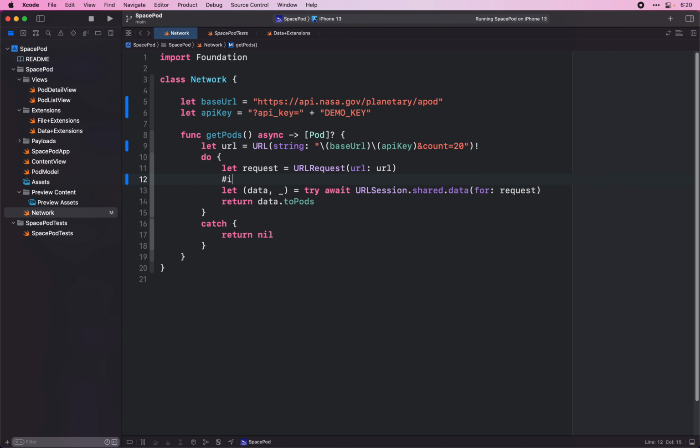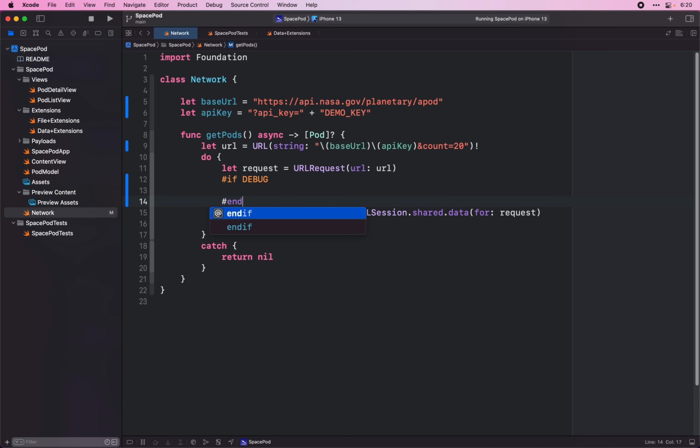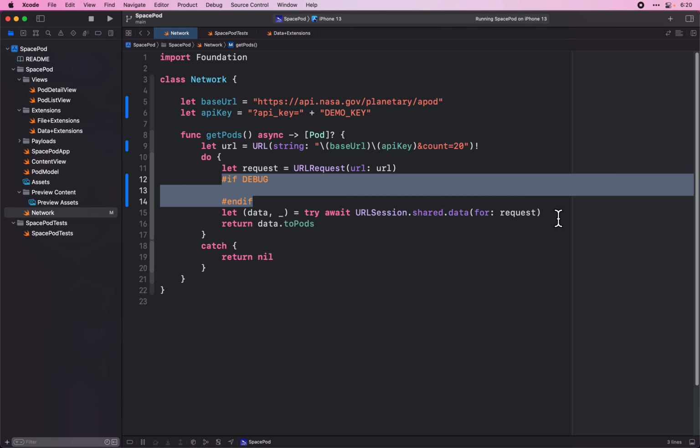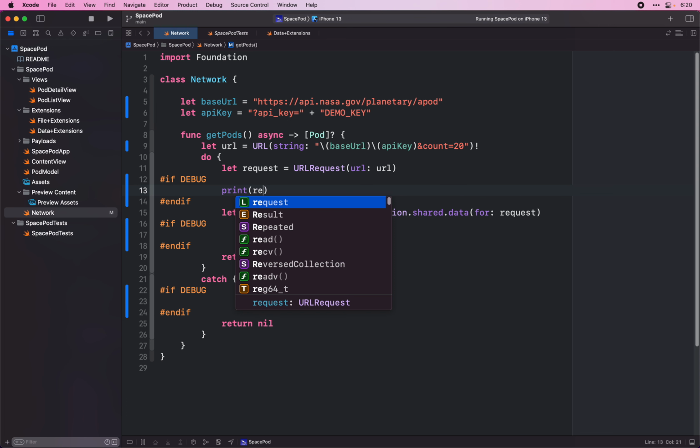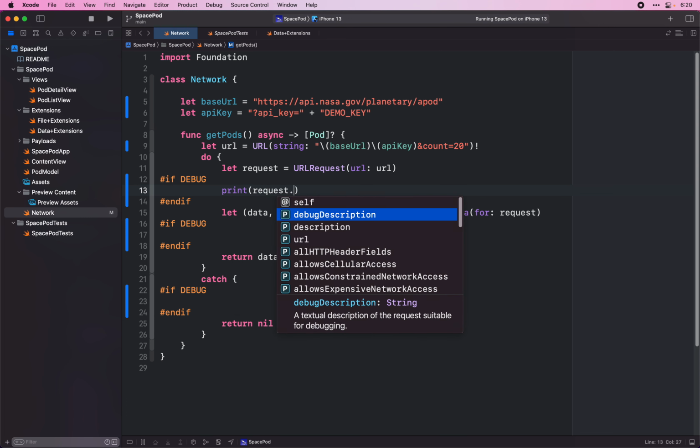And most of it is I would like to put in some print statements just to help us identify any problems that may pop up. I like how that does that. There we go. So here, let's just print request, debug description.